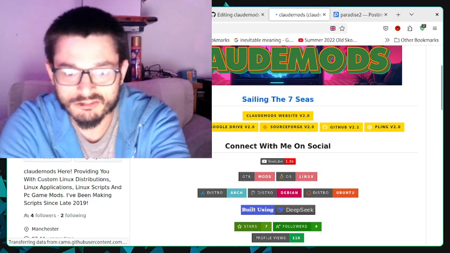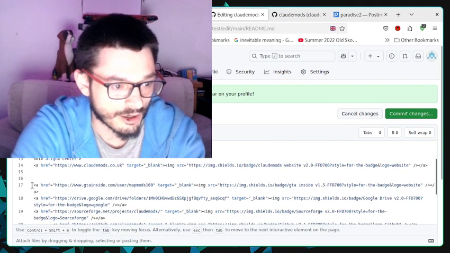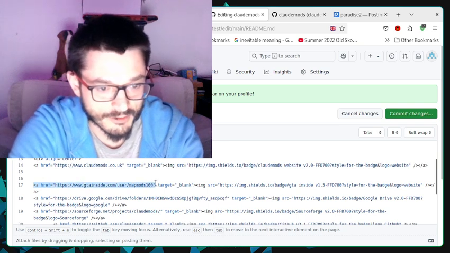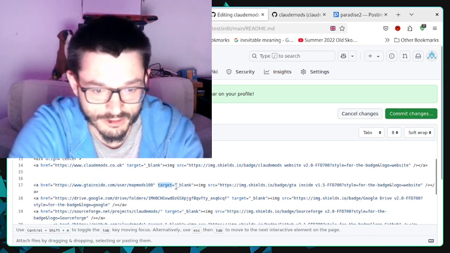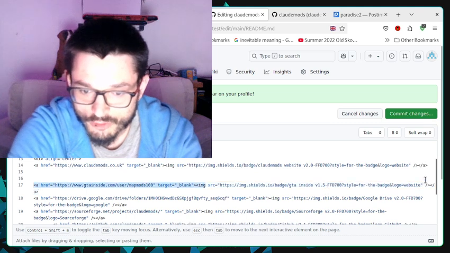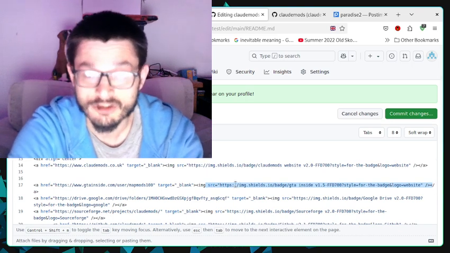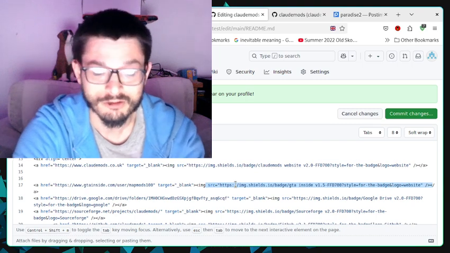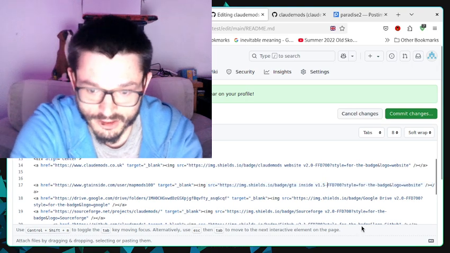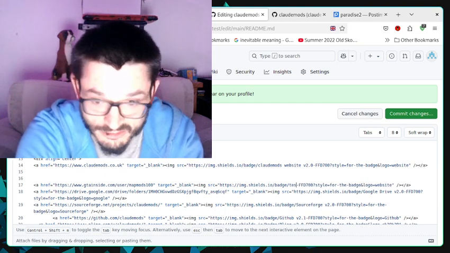So if we go back to here, we've got custom badges, and this is how they work. We've got an href with a link, and then we've got a target, img, we've got the src, which is a link to image shields, which I had to understand quite recently to put the badges. So you can make a custom badge, and what we're going to change this. So normally it says GTA inside. We're going to say test. We put that as a test.